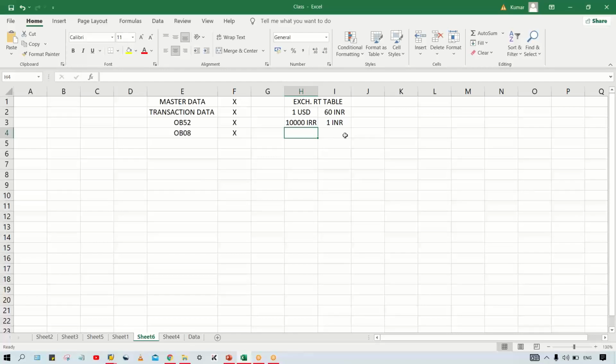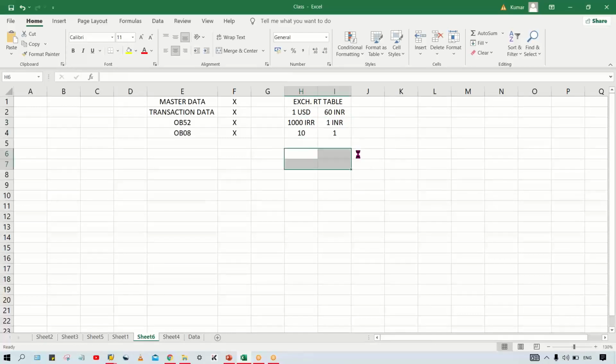Okay. So in the exchange rate, what is happening, guys? Instead of 10,000, we have to specify only 1,000. But in the translation ratio, we have specified 10 is to 1. 10 for Iranian currency and 1 for Indian currency. Now 1000 multiplied by 10 equals how much, guys? 10,000. So generally how is the calculation going to happen?